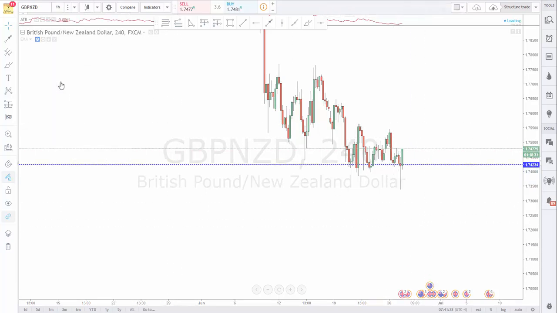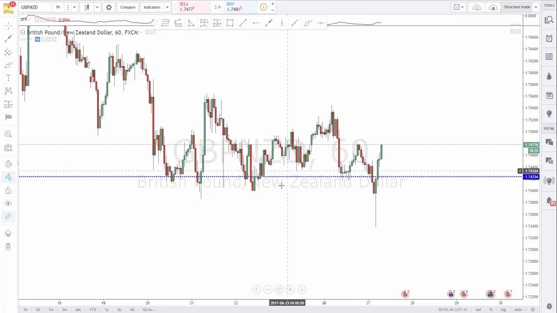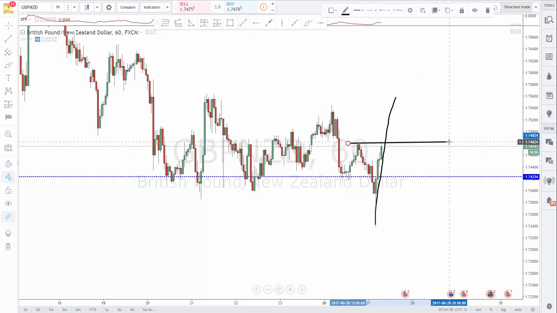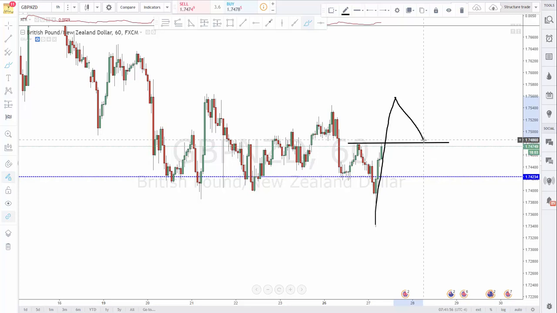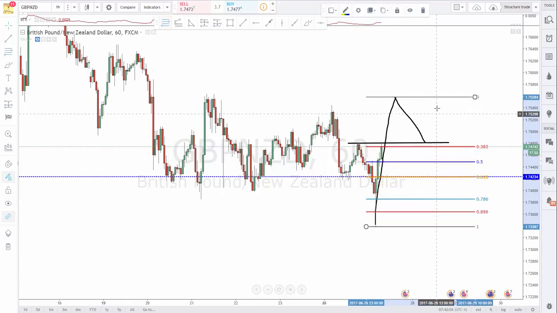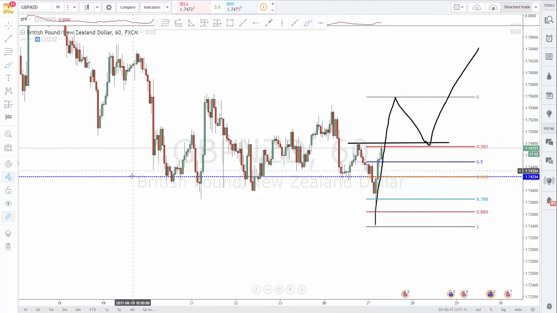So what I actually do is drop down to the 1-hour chart, and this is where the reversal comes into play. So here on the 1-hour chart, what I'll be looking for out of the Pound New Zealand is a move like this that breaks above our previous level of resistance. That's my first step. That's what I need to see first for a reversal trade. After that move, I'll be waiting for the market to pull back into that level of structure, or maybe even a Fibonacci level after that impulsive move, which is going to line up with the 382, and then push back up for a possible really nice push off of this daily level of structure here.